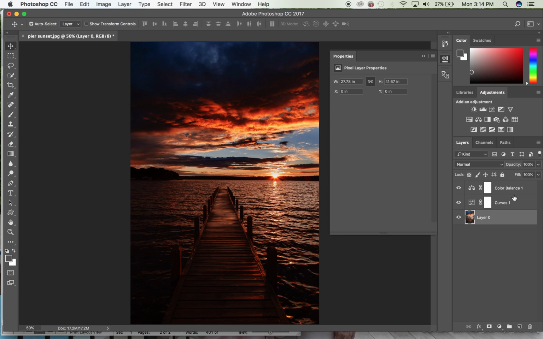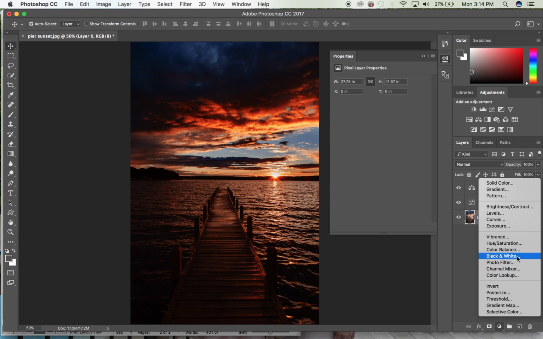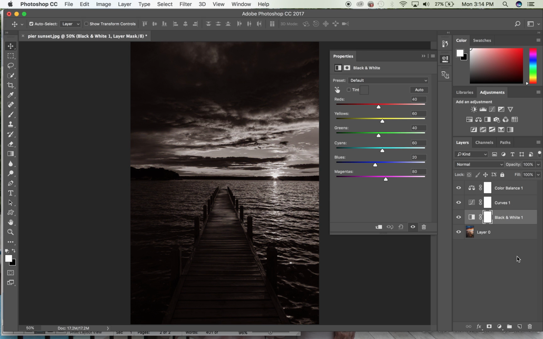For the second part, we will go down to the bottom right-hand corner of our screen under our layers and click on the little half filled in circle that says create new fill or adjustment layer. We will click on black and white. This now makes our photo black and white, and we are able to edit it to our desired liking and pick exactly which colors we want to come out more or less in the photo. By doing this, you can physically type in the numbers of each color for the black and white effect.